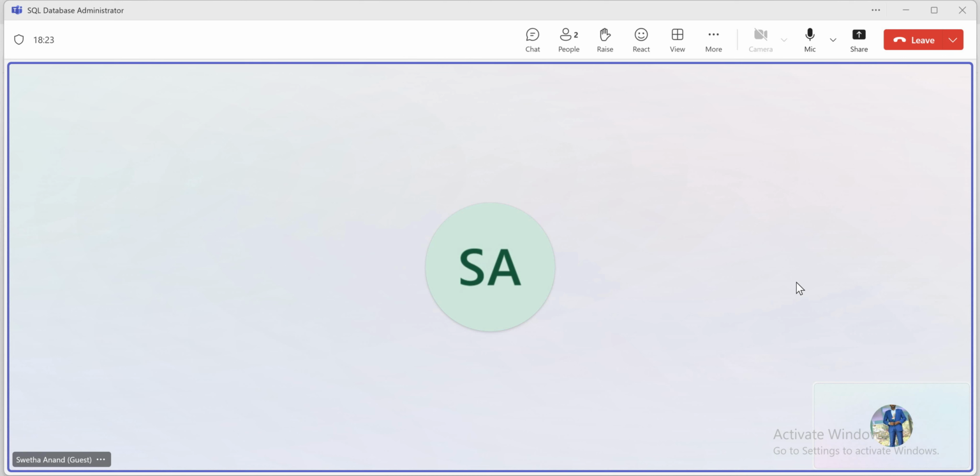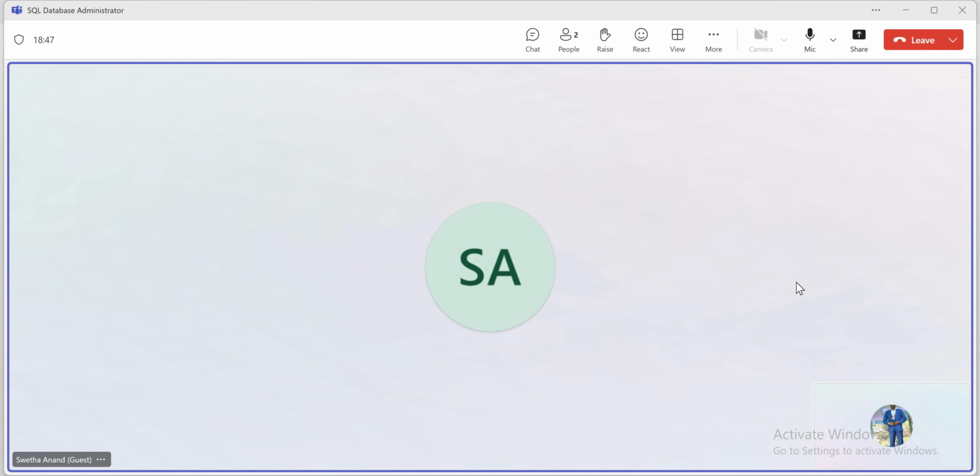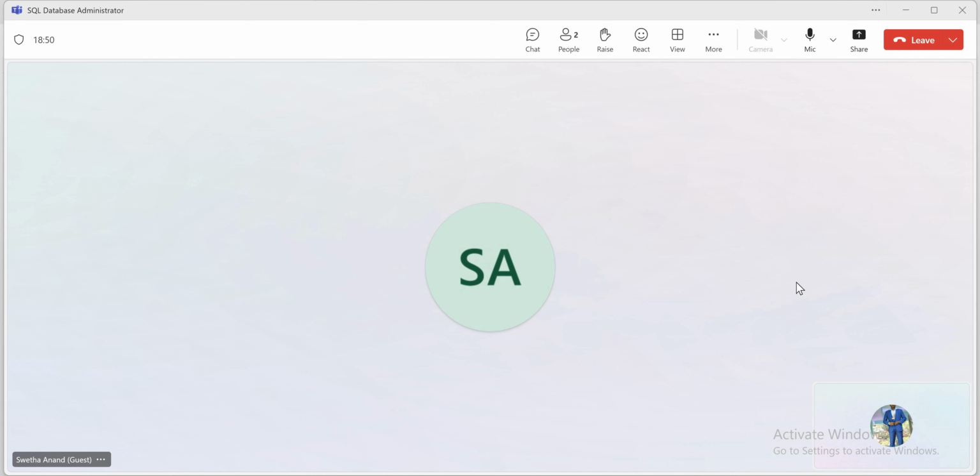If it is a select statement, it will go to the buffer manager, which contains the plan cache, data cache, buffer pool and the dirty pages. If the requested data is present in the data cache, it will get the data from the data cache and return the output. This process we call logical reads. If the particular data is not present in the data cache, it has to go back to the data file which is on the physical disk and get the data from the data file. This process we call physical reads.